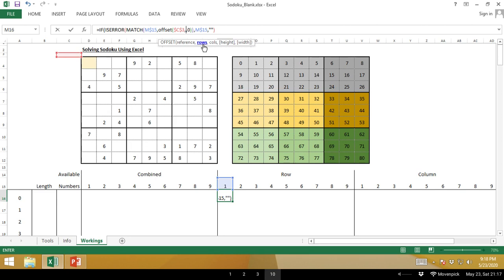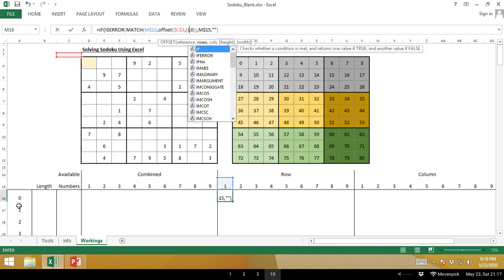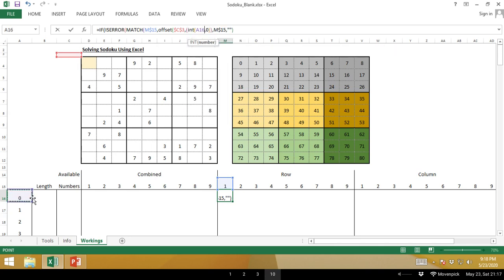Now is the row, right? So how many rows to move down? We know that we should take the integer part of these numbers divided by 9. int of this one. Okay, so this A16 again you have to lock it, but not in this way. In this way, because we don't want column A to move, right? So when you copy it to the right hand side, it is always referring to 0 and it won't move to like here. But when you copy it down to here, we want it to go down to 1 also. So 16 you cannot put a $ sign in front of it. You put a $ sign in front of A means that the alphabet A won't change. It will always be in column A. Okay, integer of this A16 divided by 9.